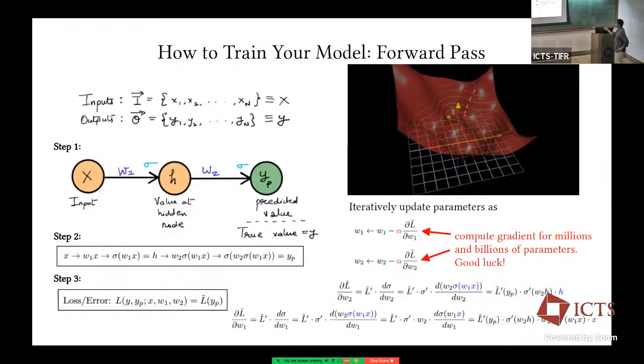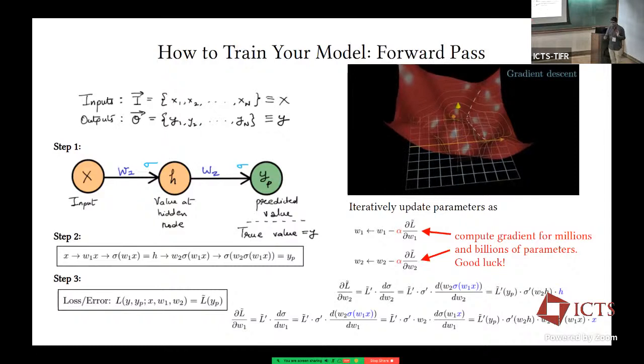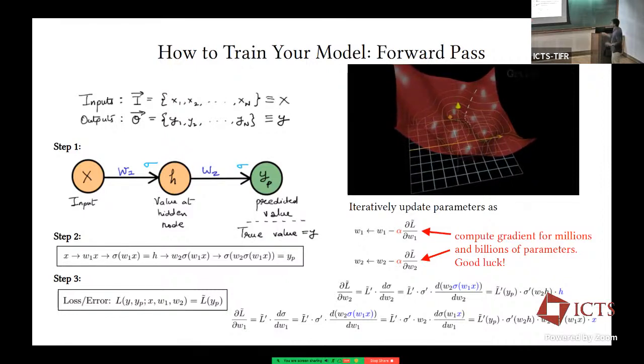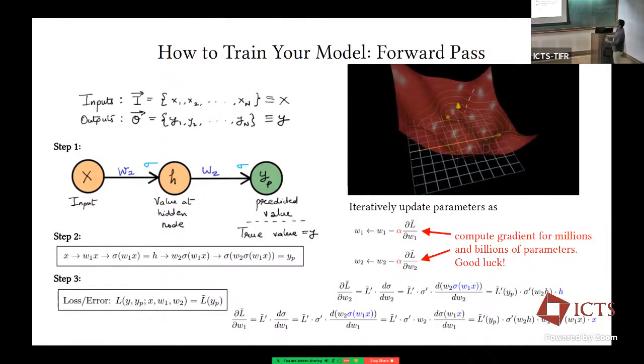So suppose you look at the loss function, if you look at its landscape in the weight space, so loss as a function of the weights w1 and w2, it could be complex. Like as you have more and more weights, it could be a very complex function. So you want to find a way to update your weights by using the loss and its gradient to get to a better set of weights.